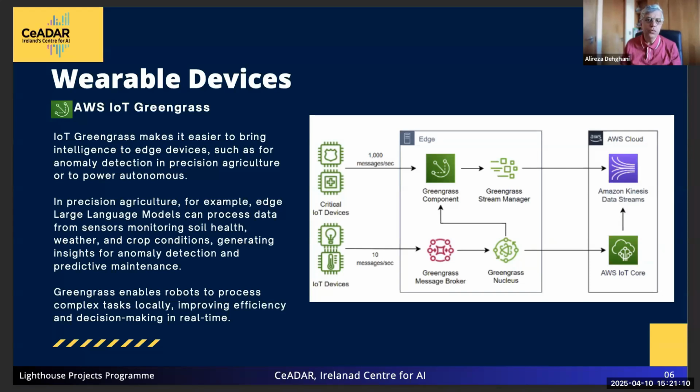It is not limited to agriculture. You can, for example, use it for smart robots. For example, in a factory, you can collect data about equipment performance. You can process this data on the spot using Greengrass. You can detect when a machine might break down soon, and you can send an alert or even trigger a maintenance action. Okay, so a lot of applications. So that's an opportunity for you to see how you can leverage it.